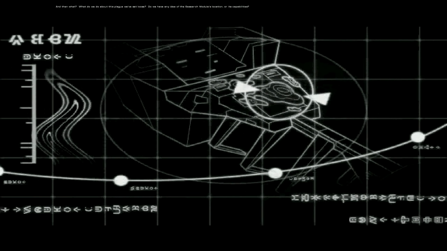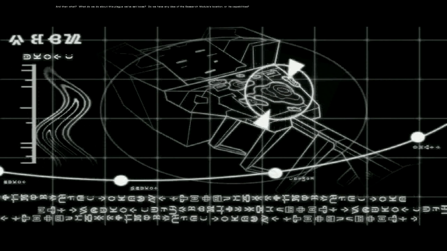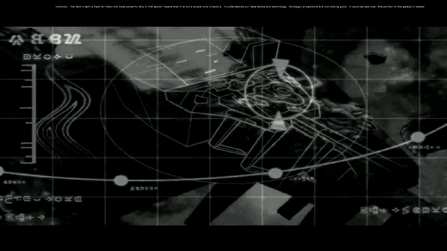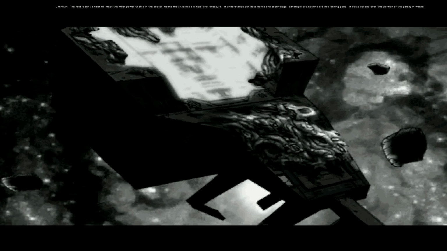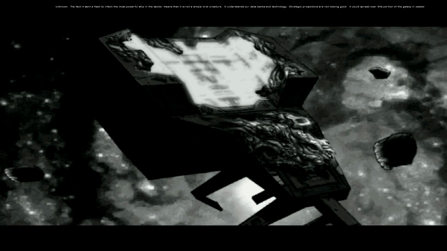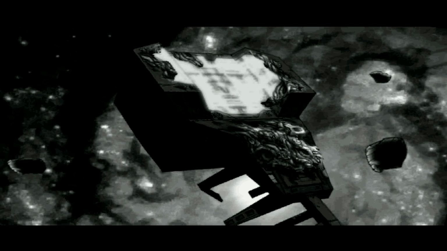What do we do about this plague we've set loose? Do we have any idea of the research module's location or its capabilities? Unknown. The fact it sent a fleet to infect the most powerful ship in the sector means that it is not a simple viral creature. It understands our data banks and technology. Strategic projections are not looking good. It could spread over this portion of the galaxy in weeks.